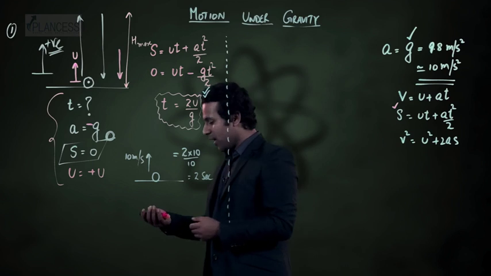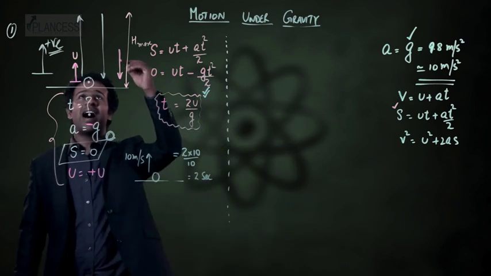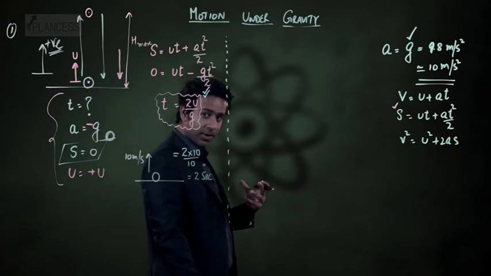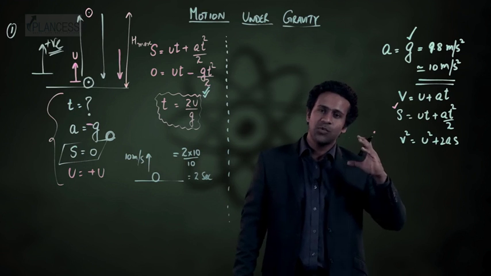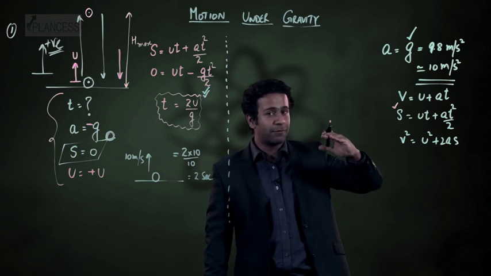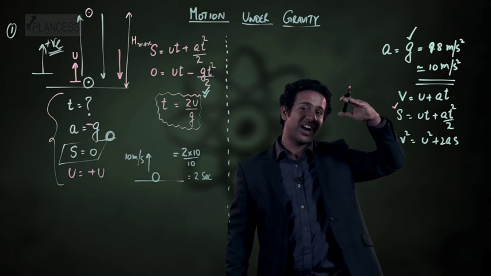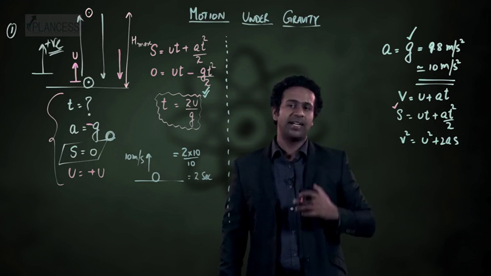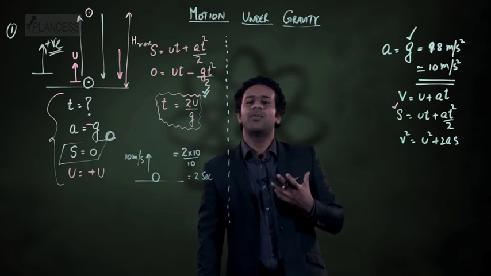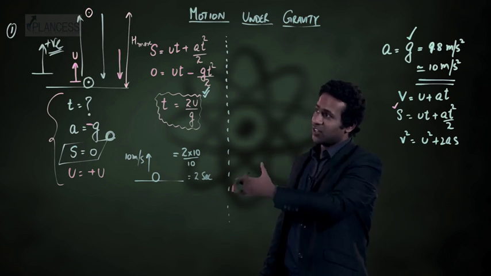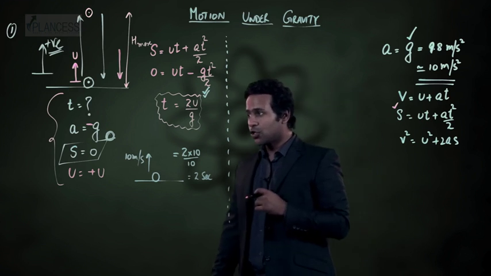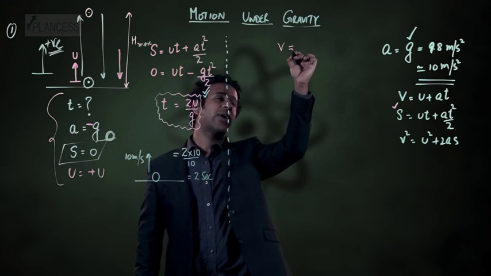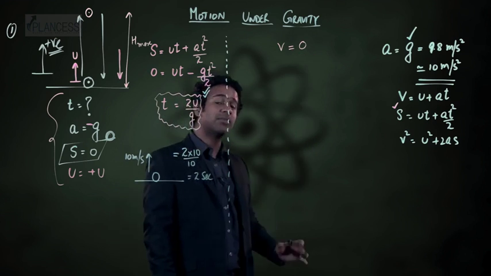Well, if you think about it, I'm sure you can figure it out that the highest point is the one where the ball stops momentarily, right? Because as long as it is moving, it is gaining height. But from gaining height to the point where it starts decreasing its height, there has to come a point where the ball stops momentarily, right? And that is the point which is the highest point in this trajectory, right? So the highest point can be identified by saying that at the highest point its speed would finally become 0.